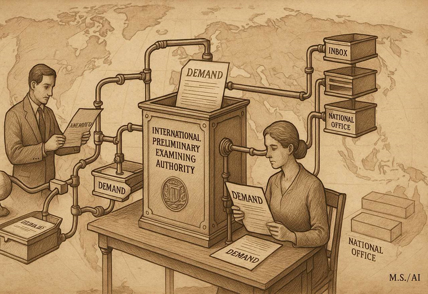But what's the second point, assuming maybe perfection doesn't happen? Then the second point is all about response time. If you do get that invitation to correct from the IPEA, you absolutely need systems in place to catch it, understand it, and act on it fast. Making sure that correction physically gets received by the IPEA before that deadline expires is, frankly, non-negotiable if you want to avoid negative consequences. That diligence is just critical during the international phase.